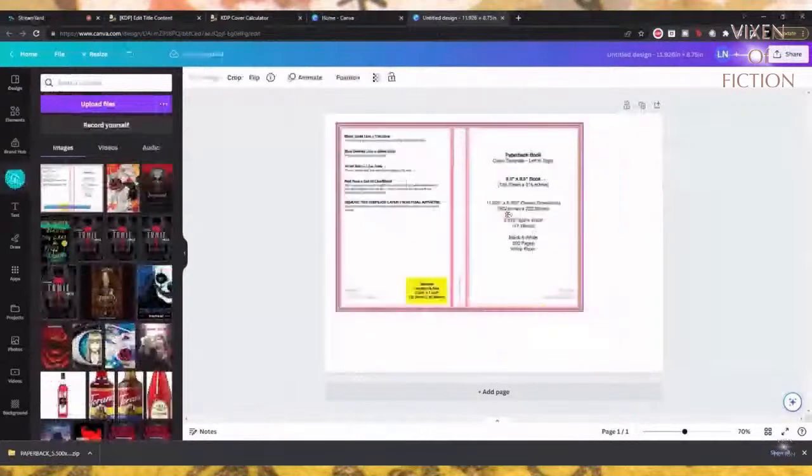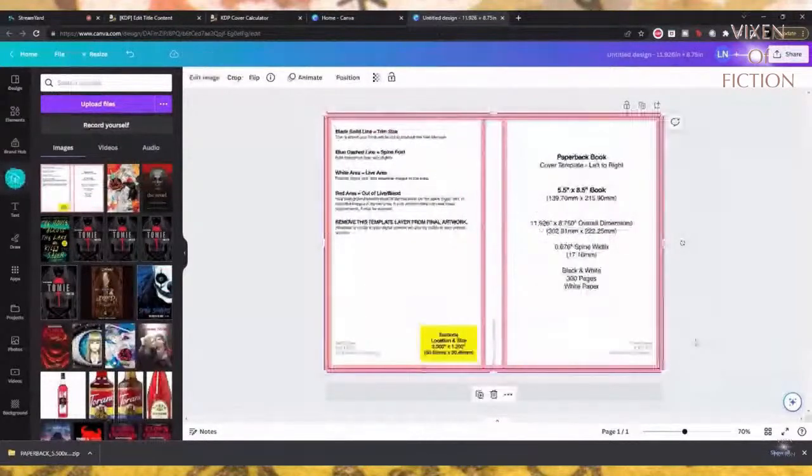So we're going to need to make this as big as the actual document size. And this will be a guide for the safe zone for your front cover. You don't want anything important in the red, especially on the exterior of this red here, because that can be cut off. That's the bleed area. So that's how you get your basic template. Download it from Amazon and pop it into Canva.